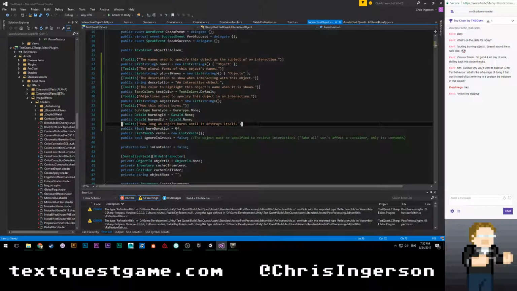Curious why you would want to build an ID for that behavior. What's the advantage of doing it in that way instead of just referring to a boolean, the instance of that object? Well, the problem is that I need these IDs for persistence. So if you light an object on fire, then leave the area and transition to another level and then come back, I need to make sure that that object spawns in, sees that it's supposed to be on fire, and then says, oh, I should light myself on fire.